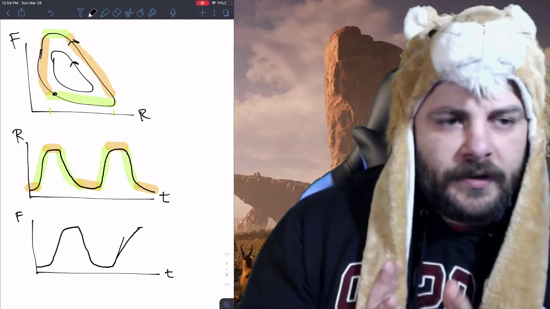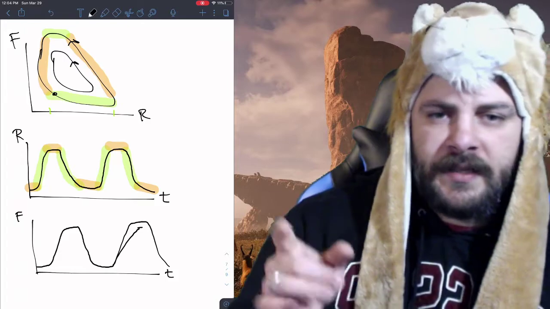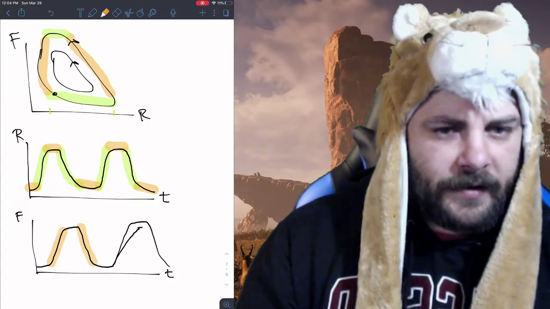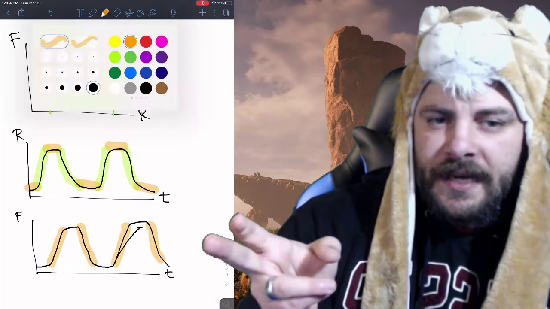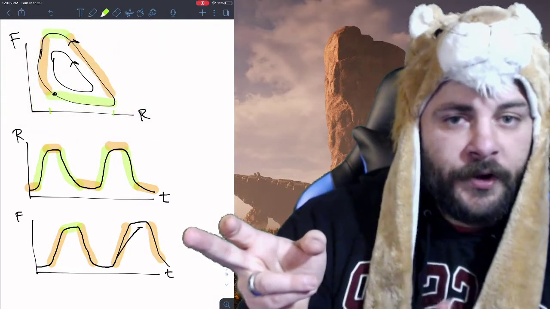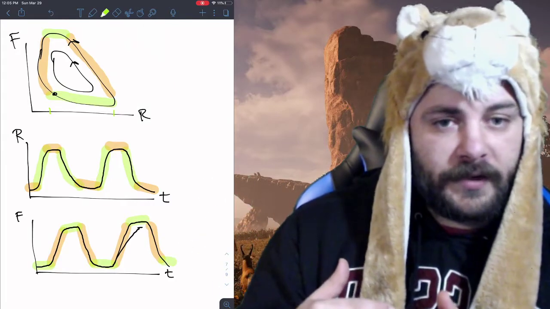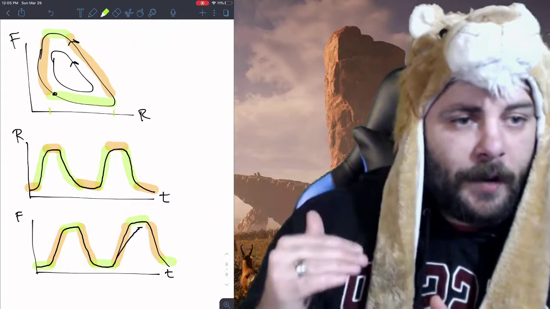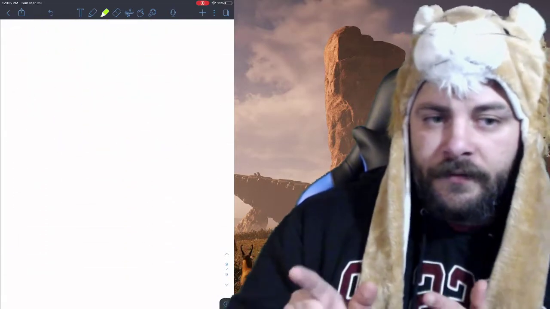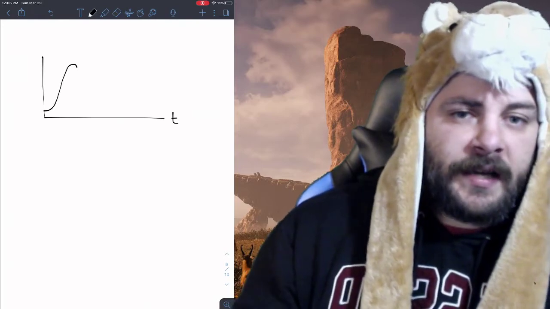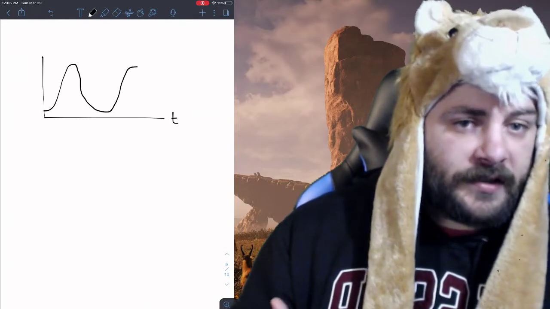Now I'm drawing it here on different axes. It doesn't quite show you the lag well enough, but what it does is it gets rid of the fact that rabbits and foxes are probably on vastly different scales, frankly. But we can see how the orange now corresponds to rapid fox growth or shrink, and the green here corresponds to the slow growth and shrink in the fox. So it's a bit opposite here. Okay. If we draw those on the exact same axis, this will give us a slightly better feel for how the foxes are lagged behind the rabbit.